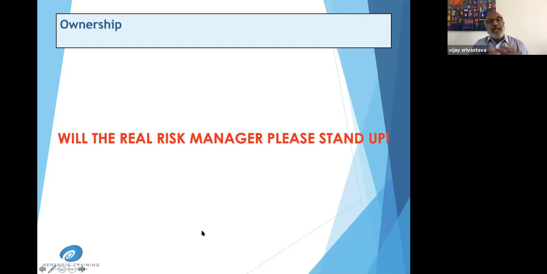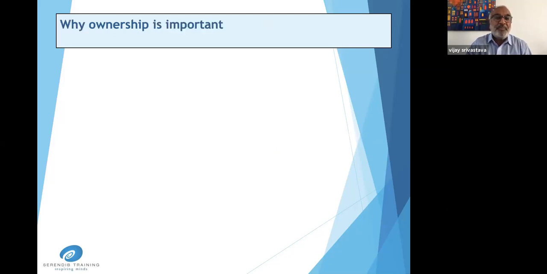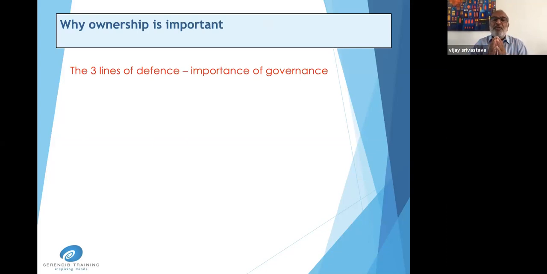So ownership, and I always keep saying, will the real risk manager please stand up? And I agree, this is pretty much institution-wide. And why is that important? The three lines of defense, and we've gone a bit into that, the first, second, third line. I am going to assume this is something people are familiar with. If anybody would like me to stop, please say so, or just drop a line and I will explain in a little more detail. The first line is the front line. Usually people say, that's the business, the client-facing line.